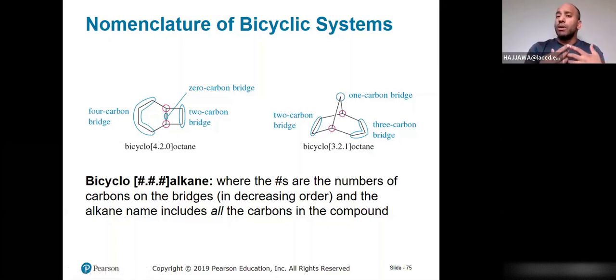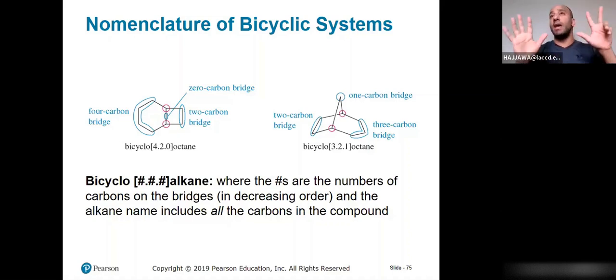How do I name either of the two bicyclic systems? If I'm dealing with a bicyclic compound, that will always follow the following format: bicyclo, opening brackets with 3 digits within the brackets, and ending the name with the alkane. What does this alkane parent stand for? The total number of carbons in the bicyclo system. So if I have a total number of 8, that means this alkane becomes octane. If I have 9, then it will become nonane. If I have 10, it will be decane. That's where the alkane comes from. Bicyclo is due to the fact that it's a bicyclic system.